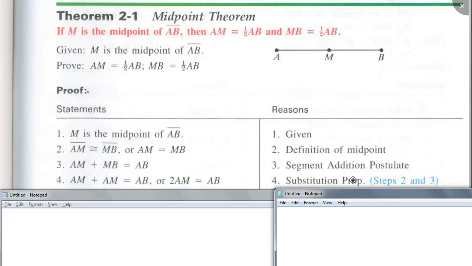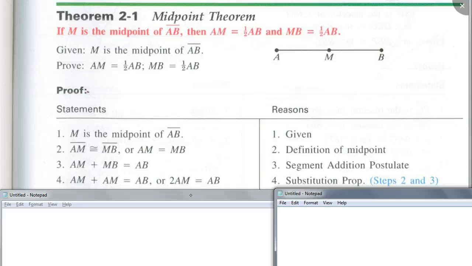Okay, hold on. First of all, do you agree that in place of MB, we could plug in AM here? Is that substitution? Now, they're saying this is also substitution because they put it in the same step. What's AM plus AM? 2AM. Do they have the same value? AM plus AM, is that equal to 2AM? That's another substitution. You may think addition, but we don't have any addition property like that, do we? We have the addition property of equality. Have you added the same thing to both sides? No, that's not what's happening.